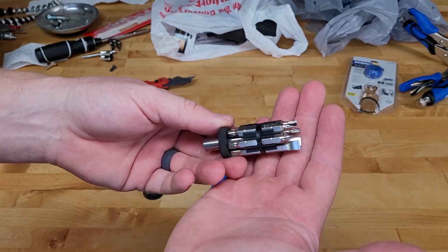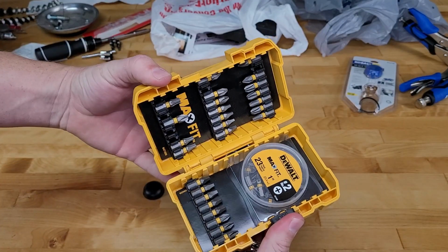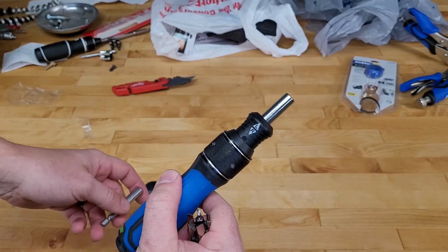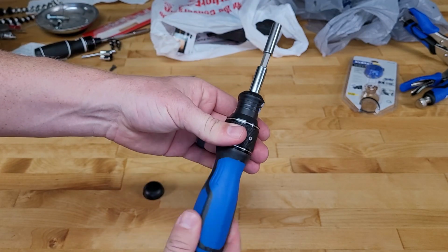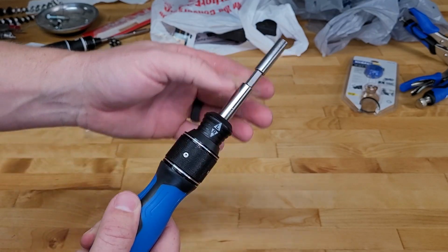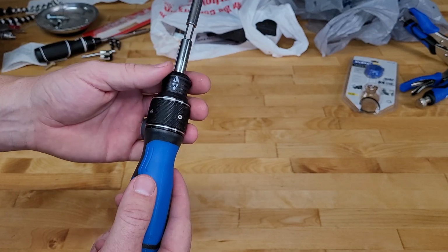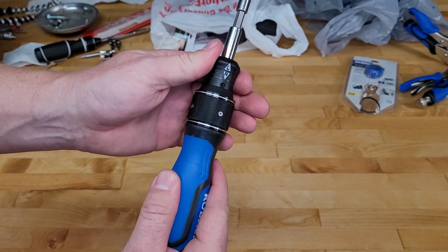Okay, it comes with a nice little double turret here. And again, it uses those standard bits where you can just pop some out of this set, no big deal. Whatever size you need. And down the center here, it looks like it's got a little extension, which is necessary because look how stubby the end of that is. And you can change directions right here. Push it into reverse. Well, that's wrong. I guess that's forward, and then you pull it out to loosen. So you can either loosen or reverse.